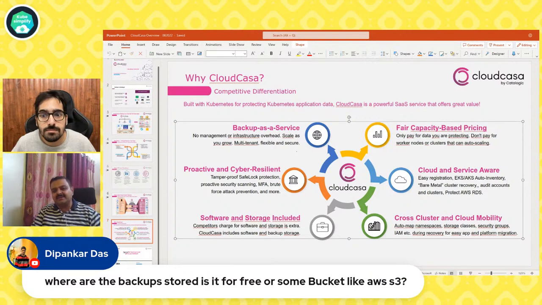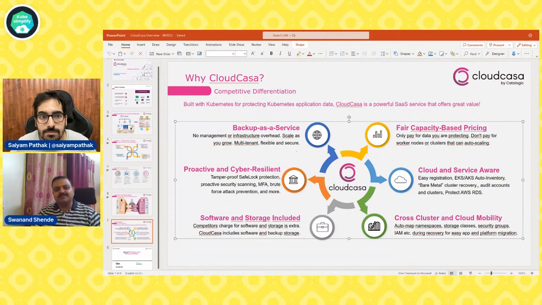So the entire set of backup information never leaves your premise. It allows you to be stored on a local object store as well. So we have both the options. And it's really up to the user which one he chooses to use. Hopefully, I've answered your question. But it was a great question.